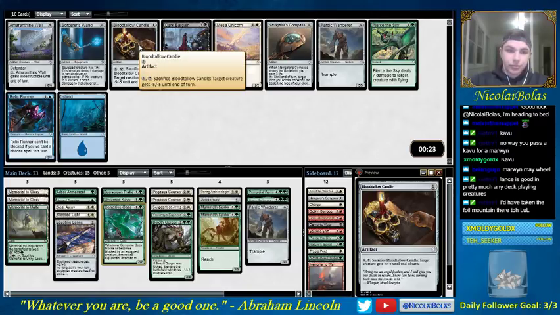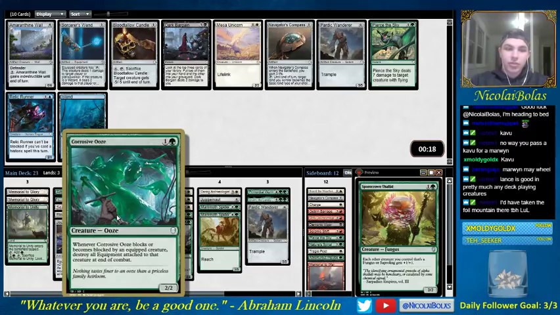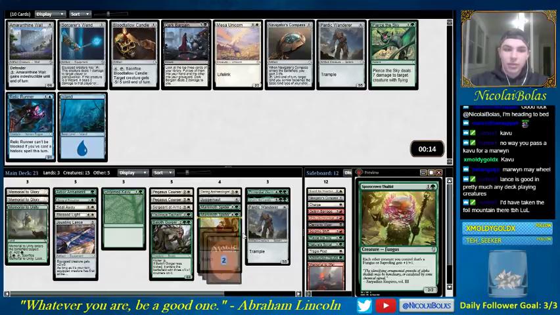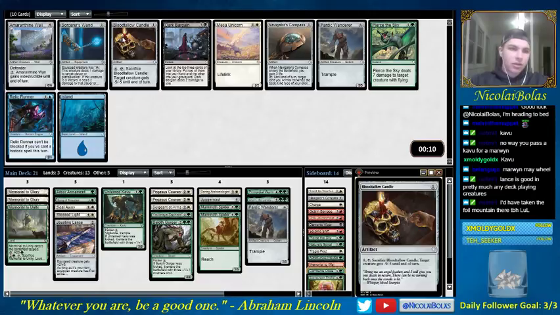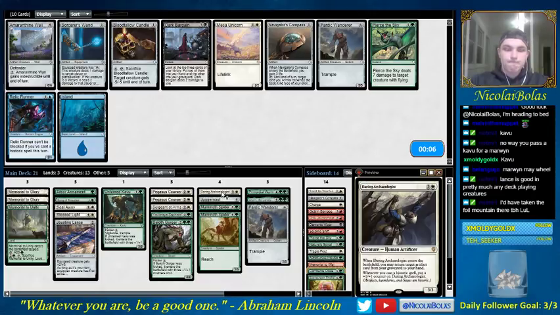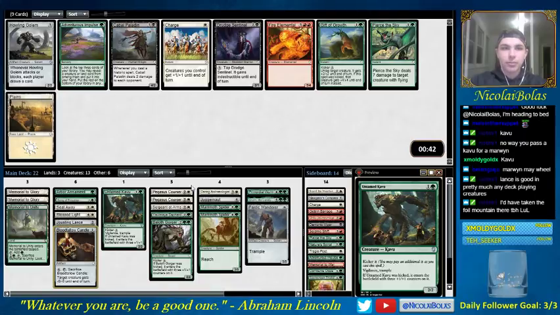I do have several 2-drops already, though this is a pretty bad one. And this is a pretty bad one. So I kind of don't want to play either of these in my deck. So I might just need the 2-drop. Though Blood Tallow Candle is quite nice with my Archaeologist. I'm going to take the Candle. I think it just gives me a little bit more late game power.